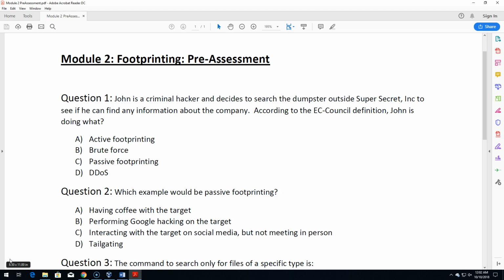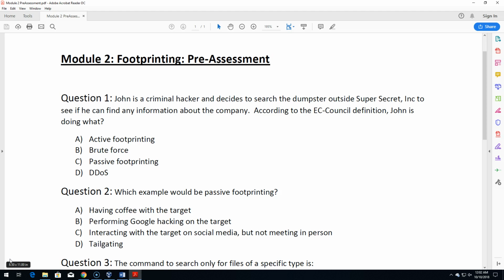All right, so if you chose answer C, you are correct. It's going to be passive footprinting according to EC-Council's definition. But in real life, if you jump in a dumpster of a company and someone sees you, you're going to be talking to the police or security at a minimum. So that would be active, that would require some kind of interaction. But for our purposes, this question was defined off of the EC-Council material, and so it's going to be passive footprinting if someone jumps in the dumpster. So essentially, it's dumpster diving.